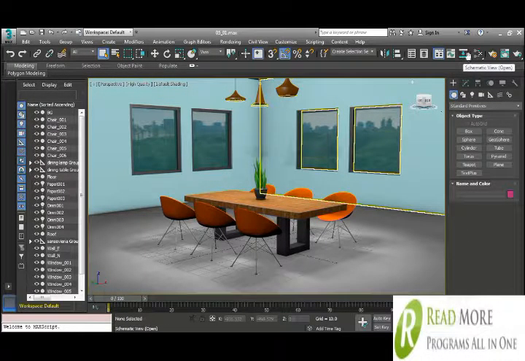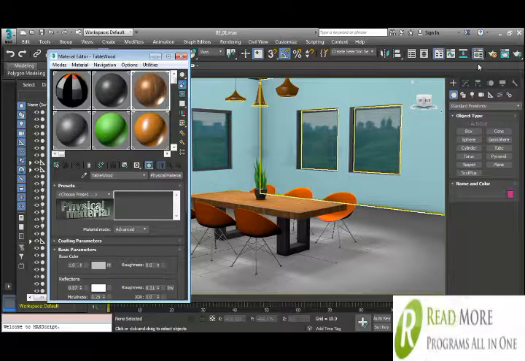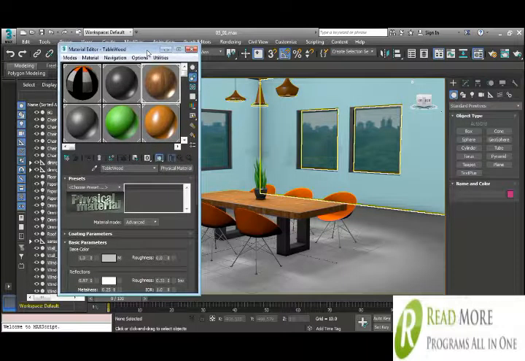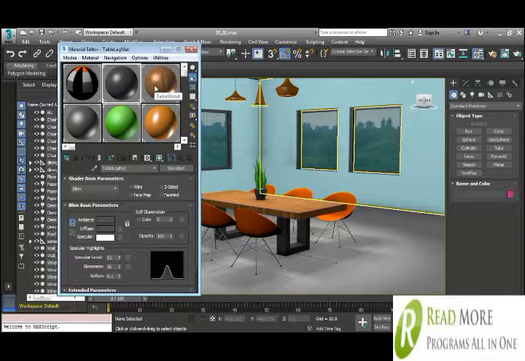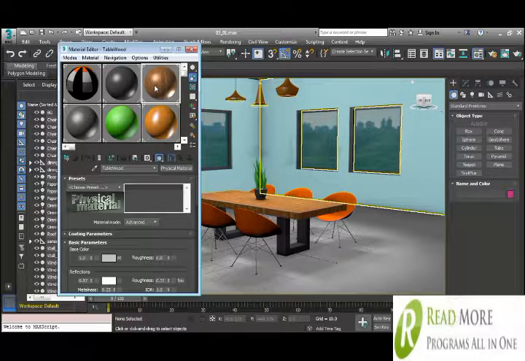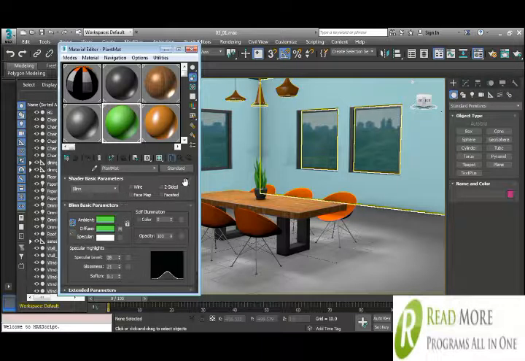Now we can get to these through the interface by clicking on this button, and we have two options here. If we click and hold, we can select Compact or Slate. So I'm going to go ahead and select Compact first. And as you can see, this is a fairly simple interface. In fact, this is the original 3ds Max interface for materials editing, and it still is a very efficient way to work. Now this has a number of material slots here, and we can select these and then go through and change the parameters for those materials.